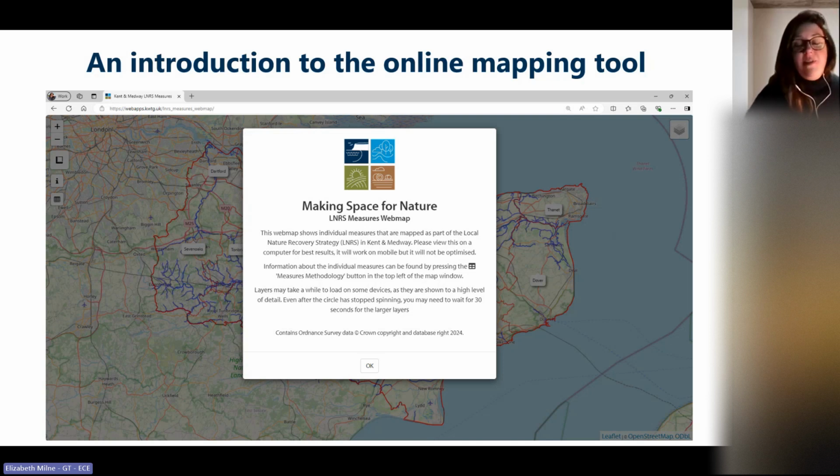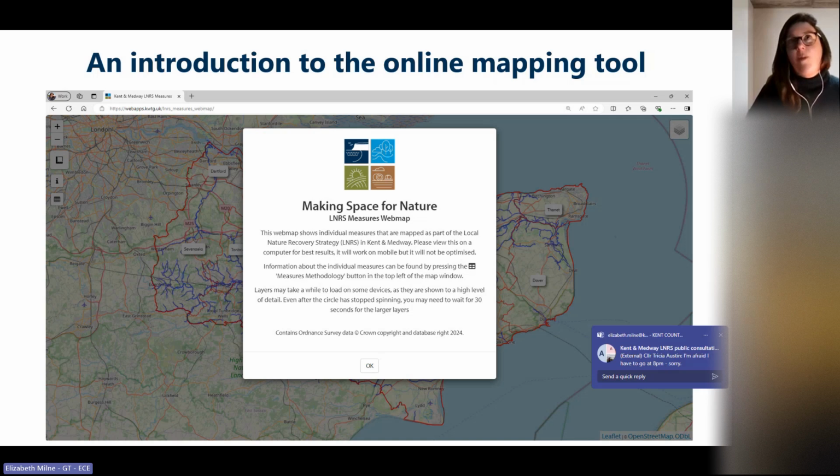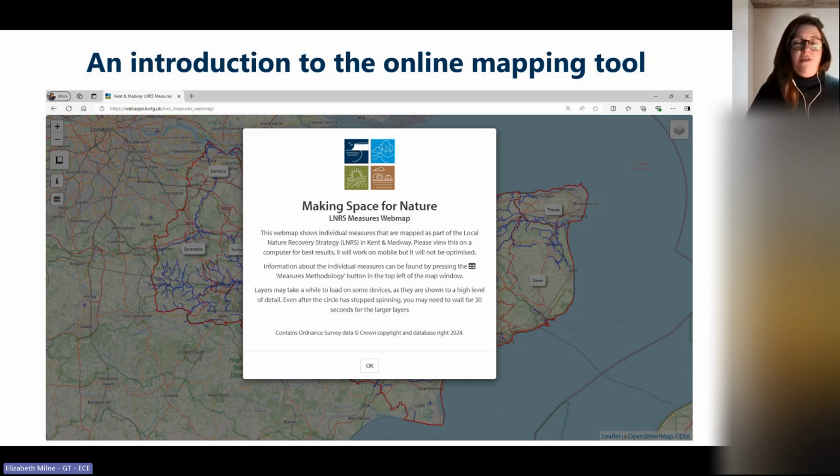So this third and final part of the presentation is looking at how, as we understand it, the local nature recovery strategy will be used to inform nature. So just a reminder that this strategy is very much dictated by DEFRA in terms of how it should be presented and what it should do, and also how it is informing nature recovery is very much down to DEFRA as well. So what I'm presenting here in terms of how it will inform things, what difference it will make, is very much as we understand it, and is also very much based on DEFRA's place, because it's the Environment Act and other legislation and policy that gives weight to the strategy. So just that scene set, that reminder that this is a strategy that's defined by DEFRA, not by the county council.